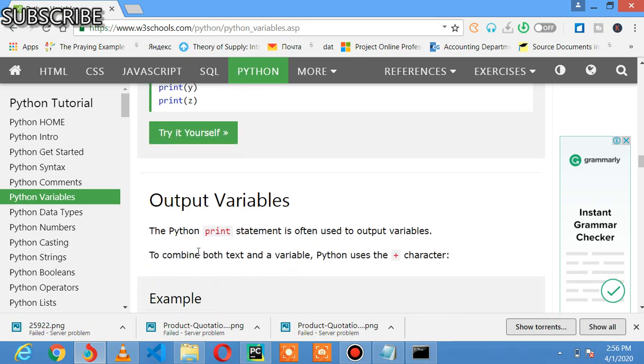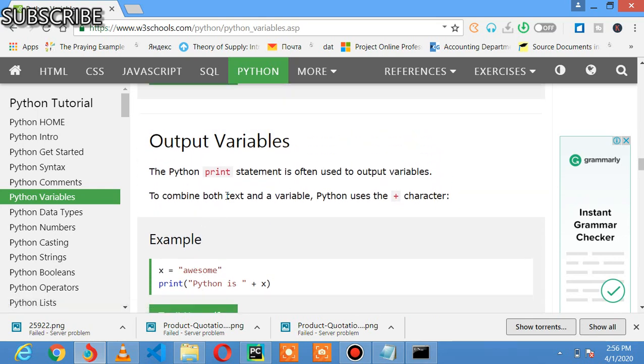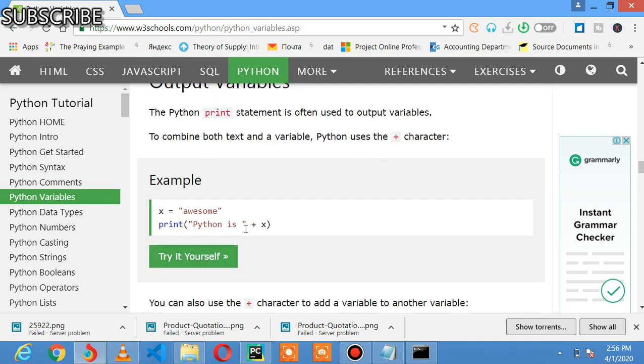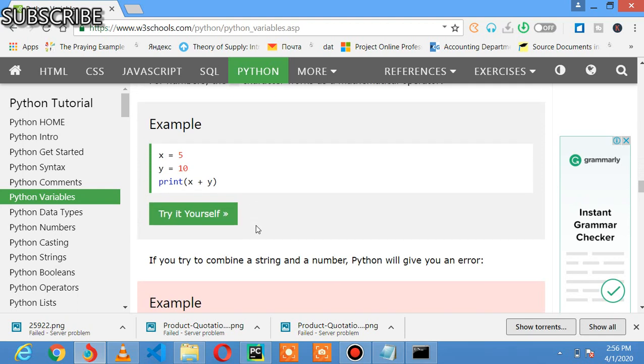Another thing we need to get to know is the output function print. When you want to print more than one variable, you use the plus sign. The plus sign is the concatenation sign, which we are going to see in our subsequent videos.